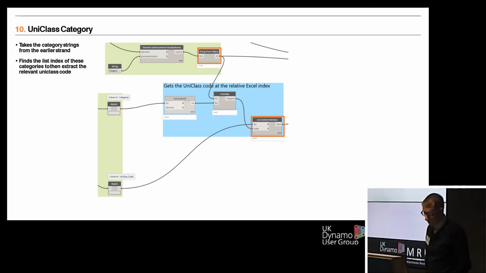So from our earlier path, we've got the string from object, which gives us our category that we're searching for. Then, from the previous slide, on the far left, we've got our categories coming in. And I'm using the list.map and list.indexOf combined as two nodes together, which I never really fully understood at first, because it doesn't seem logical in terms of how Dynamo works from left to right. You're feeding a function into list.map, and that function has to go to a node to the left-hand side, which is basically finding the index of the particular list for something that you input from the string of objects, and then that falls out.